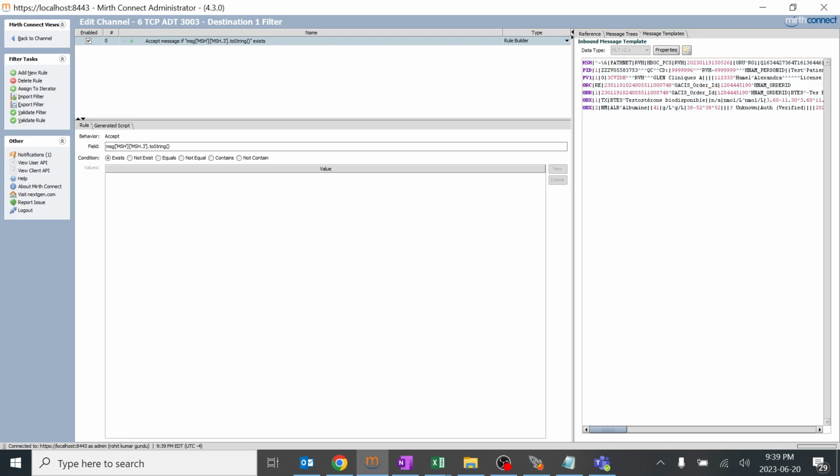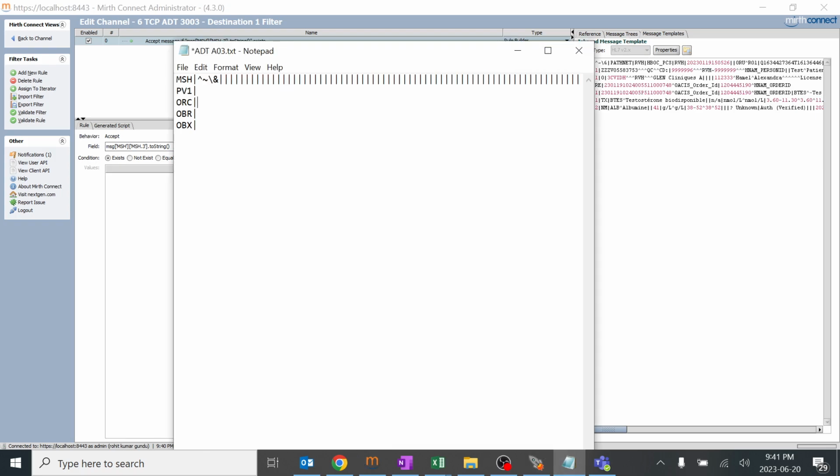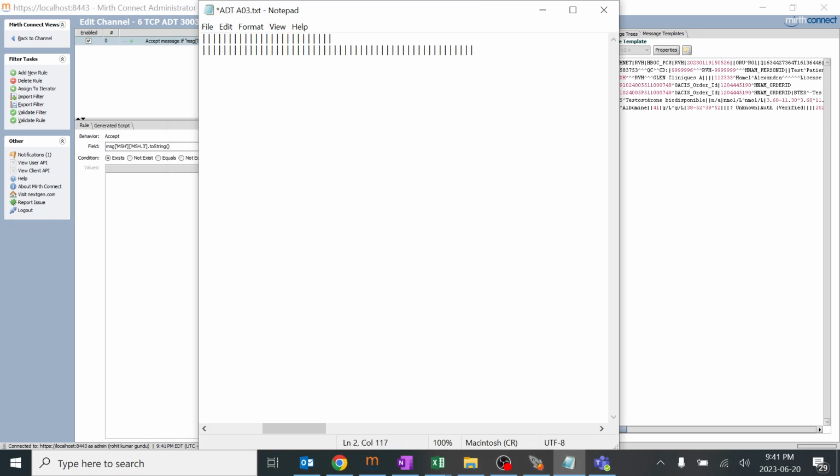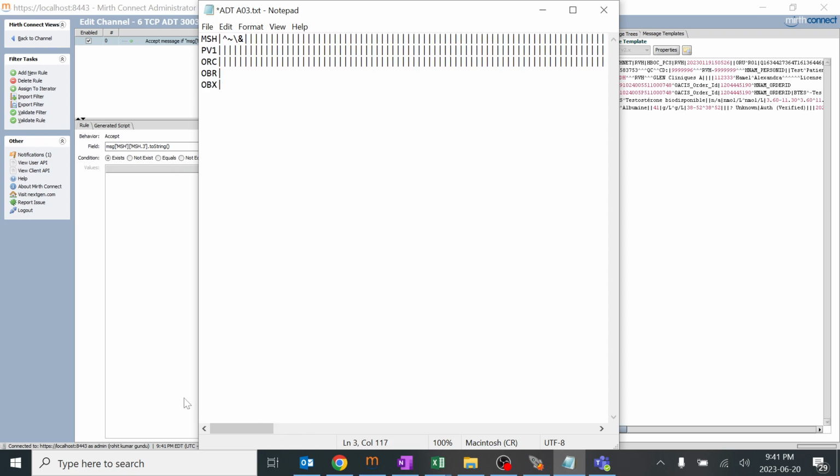It's always better to give empty pipelines over here rather than a lot of data. The message tree will work even with that. I'll explain how that works. I have just a sample message with segment names over here, and I added all the fields. This should help us a lot in understanding the structure, and in future you can even edit this without any issues. I just added a few of the fields over here.